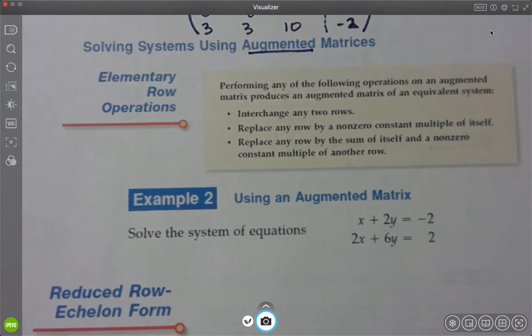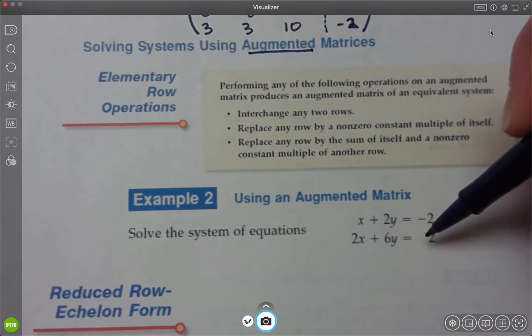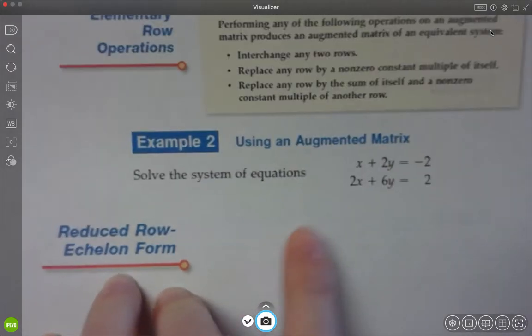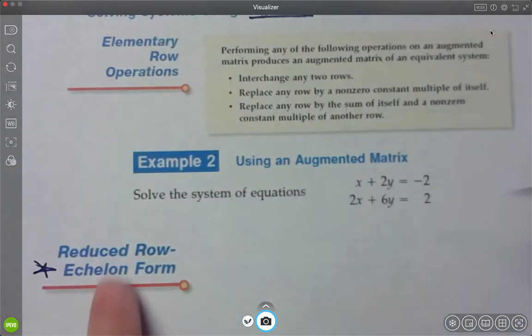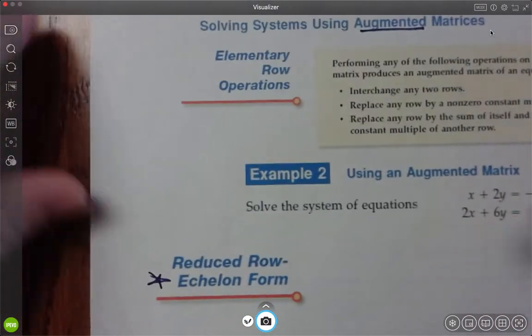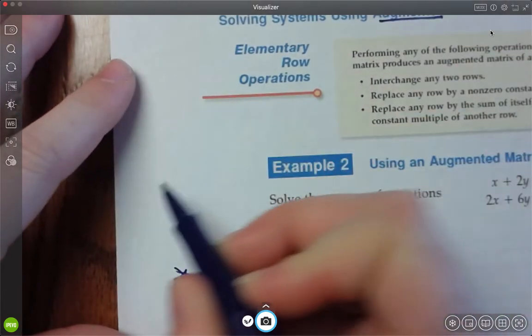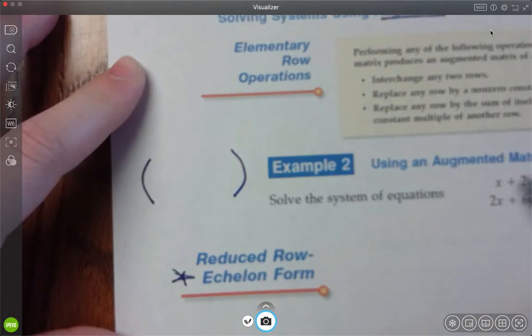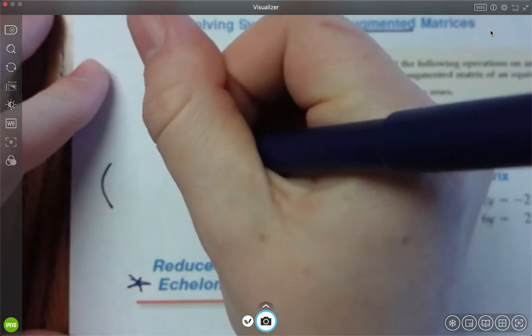So this can get kind of hairy, but basically what you're doing is you're putting this into an augmented matrix and then you're doing elimination to get this matrix into what's called reduced row echelon form. Okay, reduced row echelon form. So what reduced row echelon form is, if you have a 2 by 3 matrix, which is what this one will be, like what we had at the very top example.